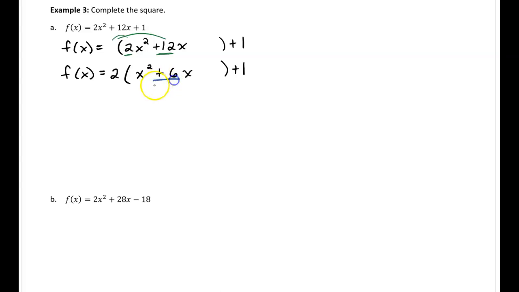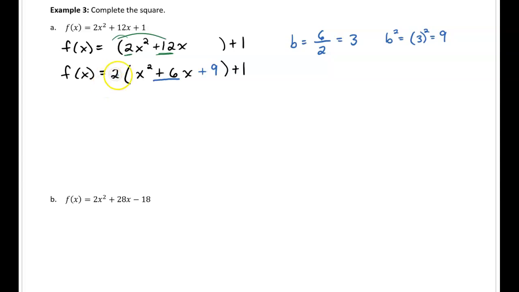And here comes the completing the square. My b value will be that 6 divided by 2. Once again, don't take the variable, just the number, just the coefficient. That gives me a 3, but I need to know what that 3 value is squared, and that's a 9. So the magic number I need to add to make this work is a 9, but I have to compensate for it. I have to make sure that I'm not changing the function.